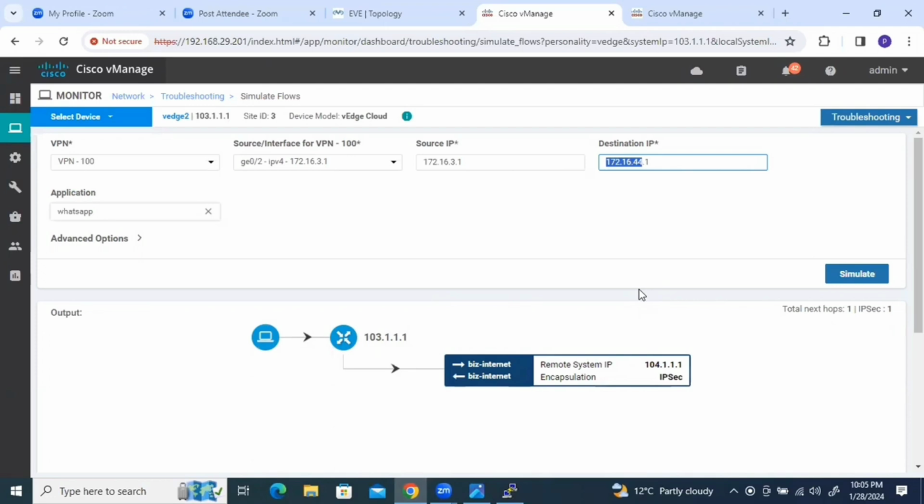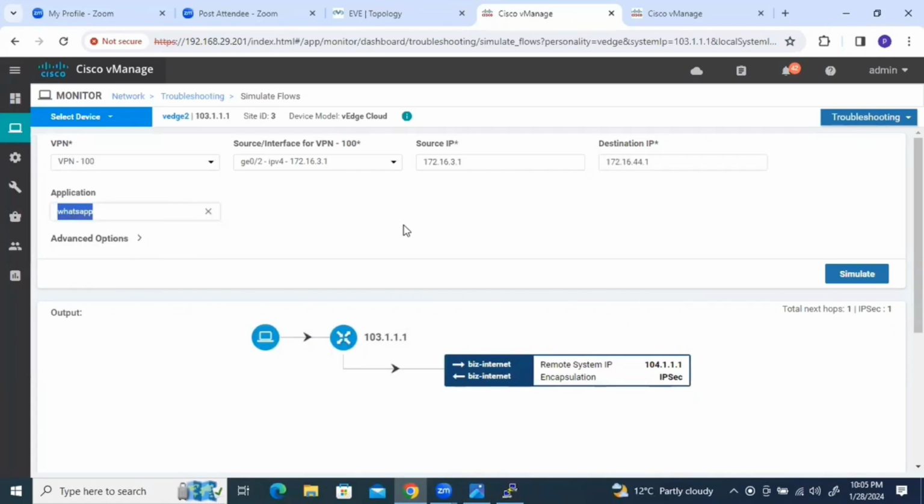Is DPI also used for security stuff, or just for policy? Deep packet inspection means we are applying the policy for the particular application.